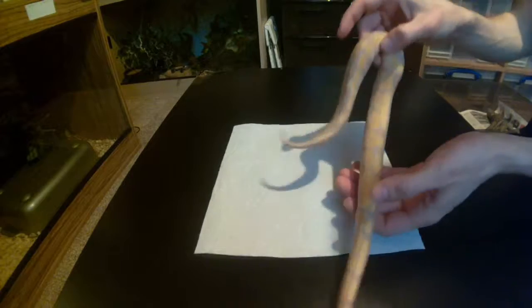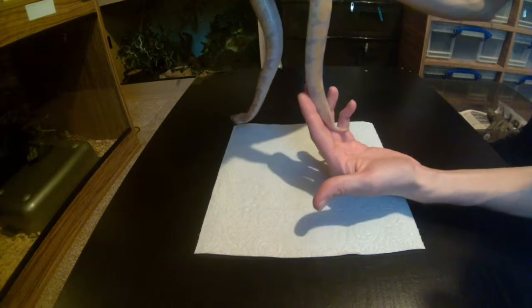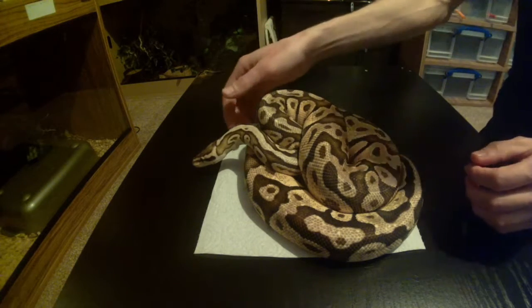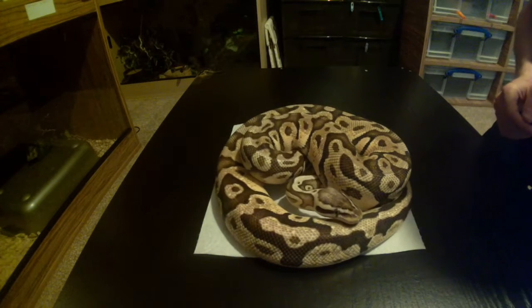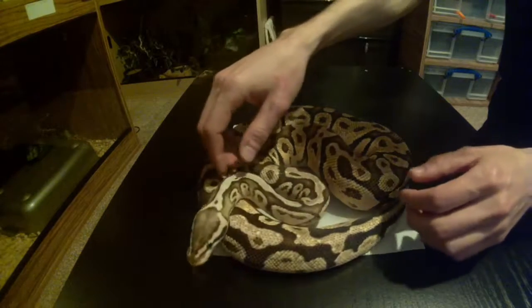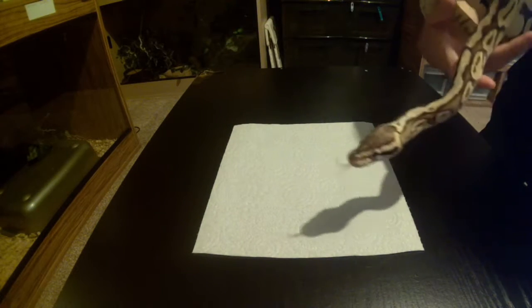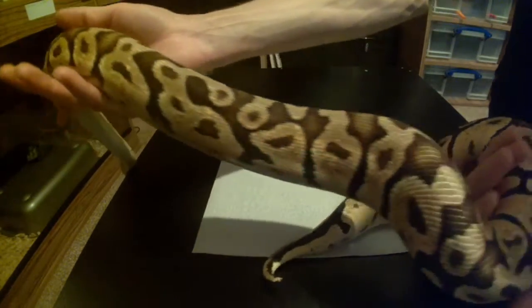It's got some interesting little patterns on them at certain points. And this next one is a vanilla pastel female. She's got quite a light coloured neck and then it goes down to a darker colour which is pretty cool. I don't think the camera brings it out but it looks much much nicer in the flesh. And this one will be hopefully part of this coming year's breeding plans.